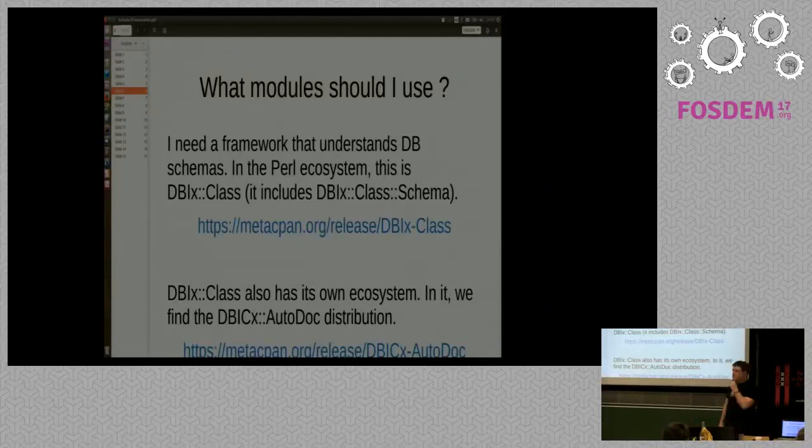And I thought, that might be useful. Let's keep it. And once I had this, I could talk to database schemas and write HTML. So now I needed a way to write a dynamic website.